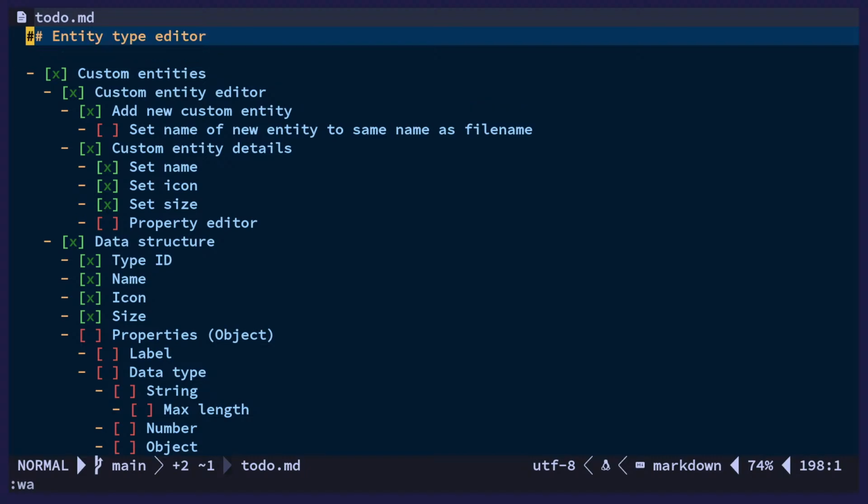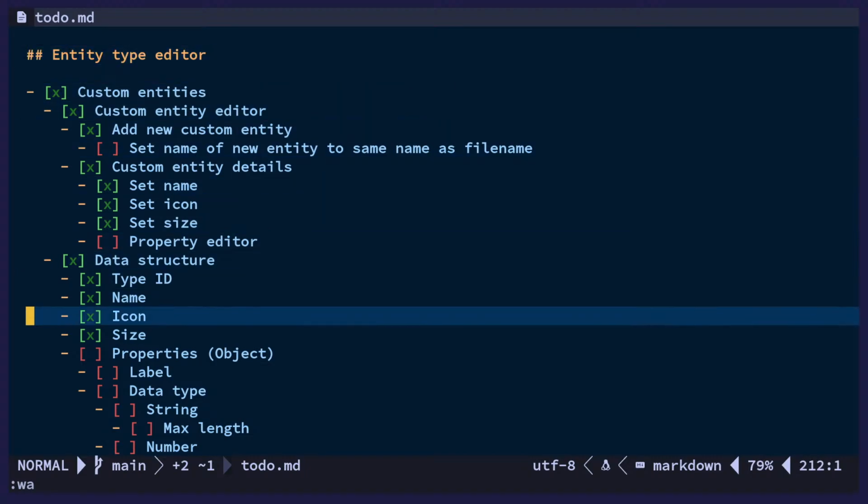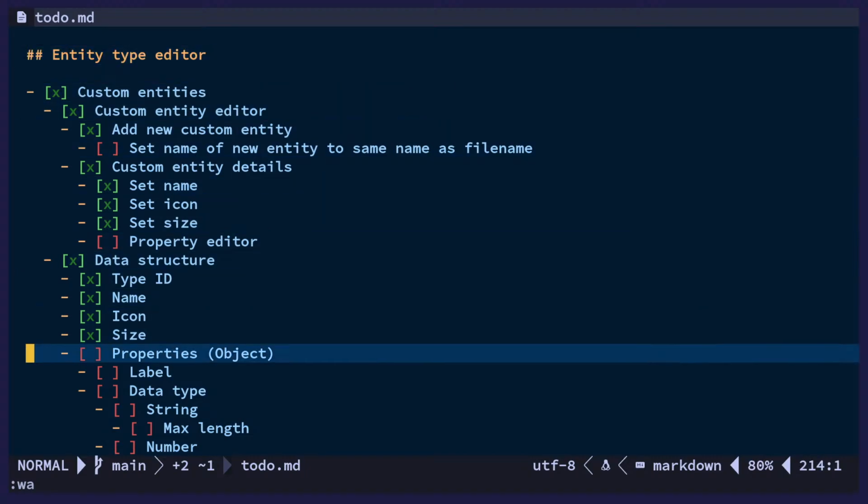The way I've framed this before is that we would have a list of properties on each entity type. However, I feel like that's pretty limiting.